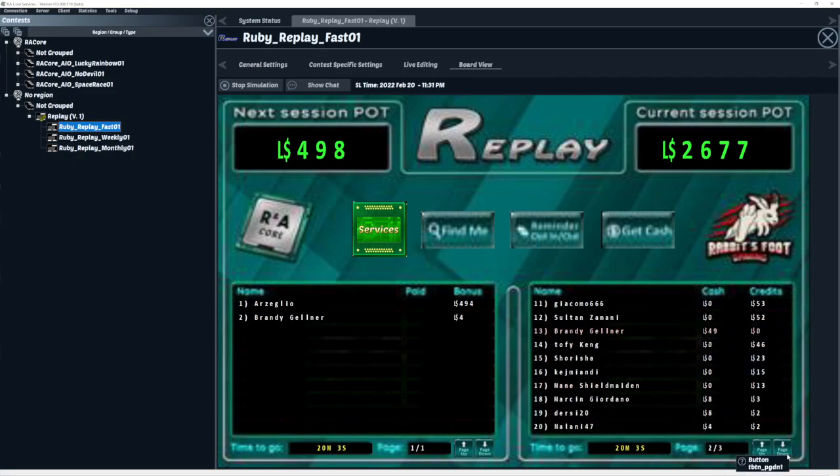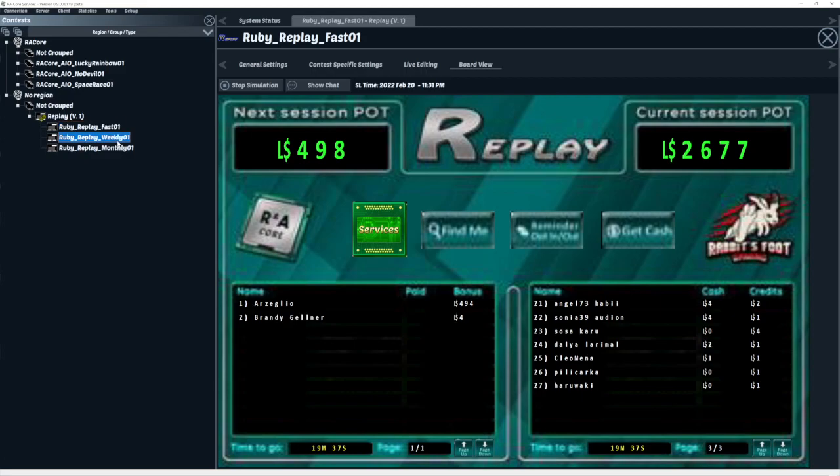It also will not import players that have already used all their credits for that credit session. So like if there were 50 players in this session that had replay and nearly half of them used all their stuff, they will not come in. They will show 0, so it doesn't impact them.